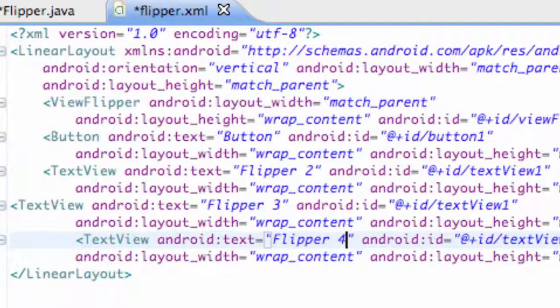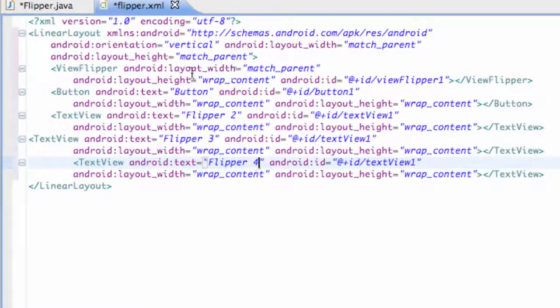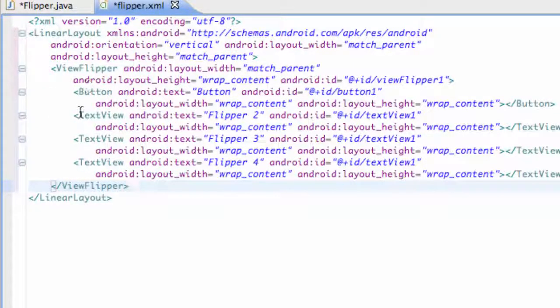So all we have to do now, since we have our flipper set up, is put this ending statement outside of whatever we want our flipper views to do. We can also set up linear layouts and then set up buttons within a linear layout to make the view look a little bit better. But instead, we're just going to have one be, or you can think of it as an activity, somewhat a button. The next one's a text view. Next one's another text view, etc. That's how the flipper class works.